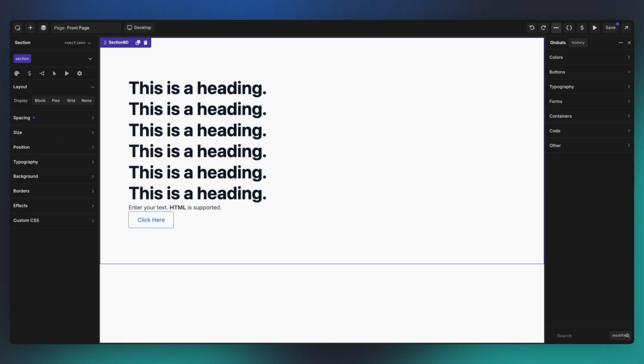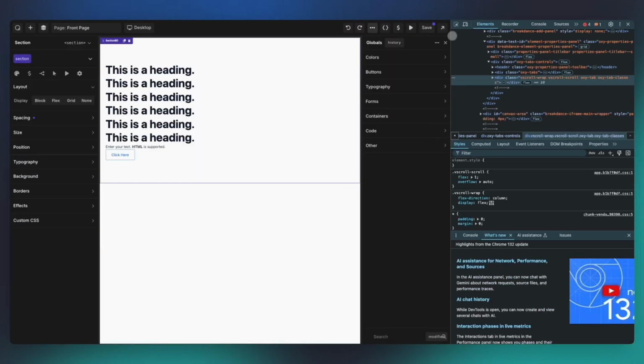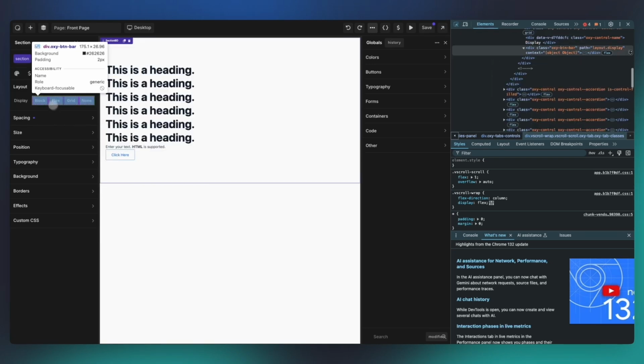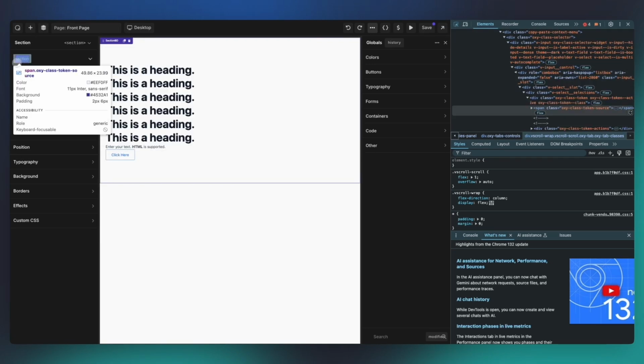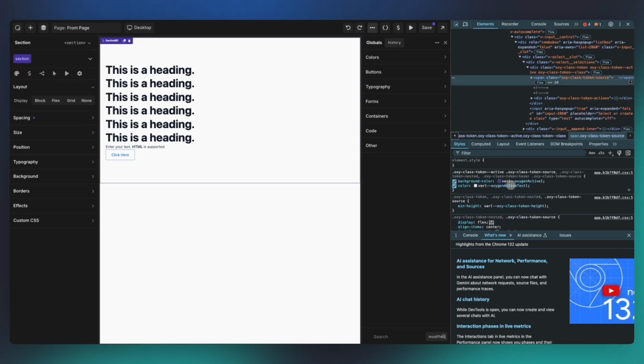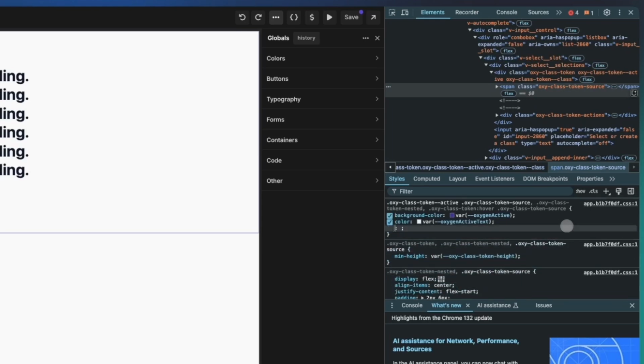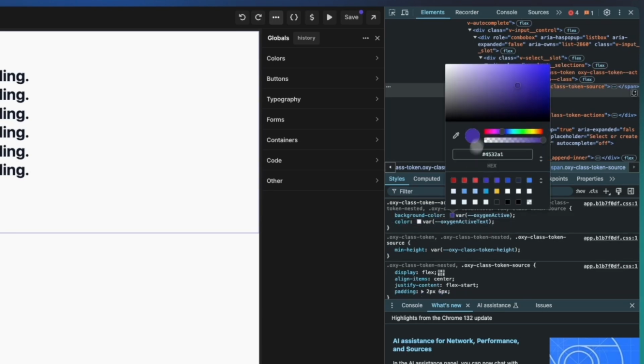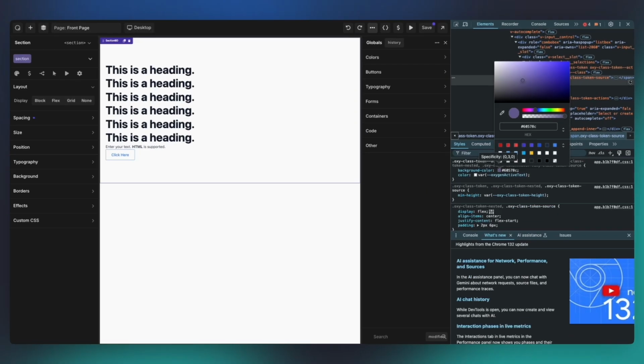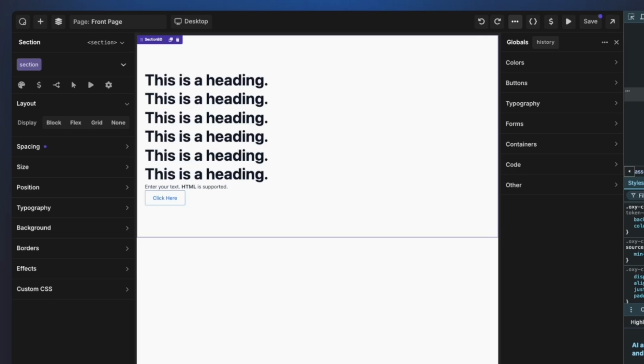Now, maybe these could be a different color. Let's see if we can do this. Let's just right click and then select Inspect. Let's select our node tool, and let's just highlight this one here first of all, if we can. So this is the Oxy class token. So here it is. Can we not? Oh, never mind. I wanted to expand this bit here, but obviously I can't. So let's just go in here, background color. Let's see if we can change this to something else. So I think it should be something like this, okay? That I can see quite well, and I think it fits in quite well as well.